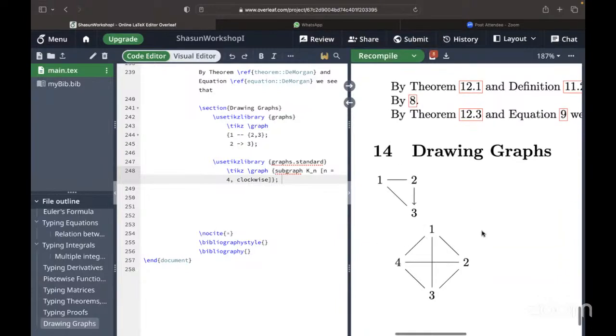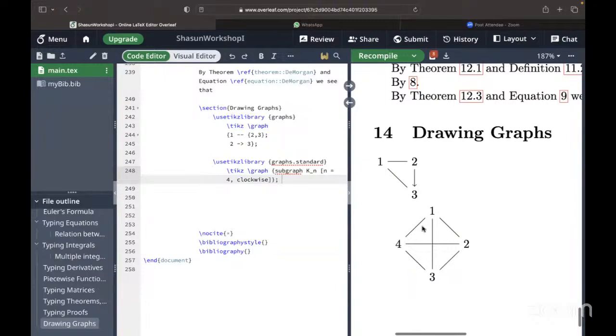So you see, this is a complete graph. It does what it's supposed to do. One thing you might not like here is that you'd like the nodes to be circles with these labels inside the circle, and that can be done. But I'm not going to go into that. So if you want, let's slightly modify this example.